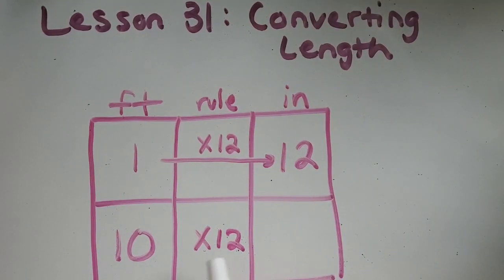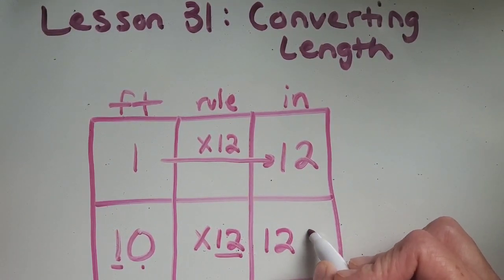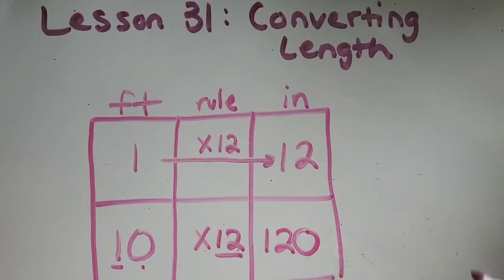Okay so then we can take a look. I love multiplying by 10 because we can think about it this way. What is 12 times 1? Okay it's 12. And then how many zeros are in my two factors? Oh just one. So I'm just gonna put one over here. So the answer is 120 inches.